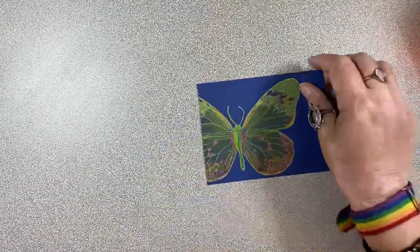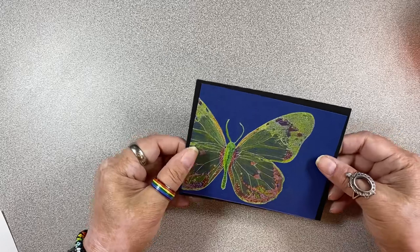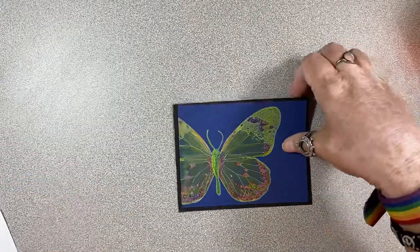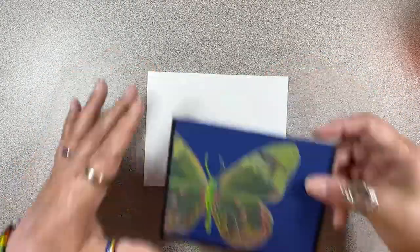So I went ahead and cut him down just a little bit. I'm going to mount it on a piece of black cardstock that is 4 by 5 1/4, and then add that to a standard A2 size card base here.